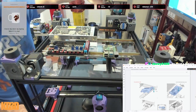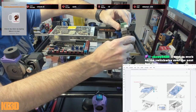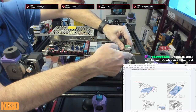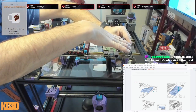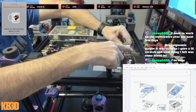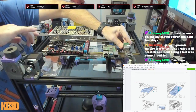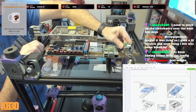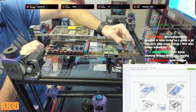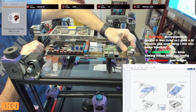The other thing I need to do is print a mount for the UTC. There is a Den mount for it. I'm going to print that. That's going to go right here next to our Raspberry Pi. So once again, the front rail is all 24 volt. The Raspberry Pi will connect via USB to the UTC and from USB to the Octopus. So I could potentially move this further down, put this in the middle, since these two are going to be 24, this is going to be 5 volt.